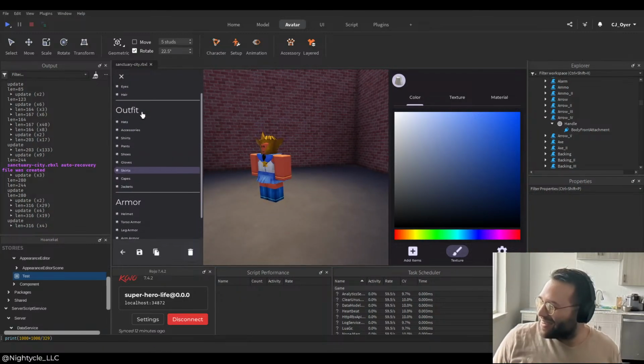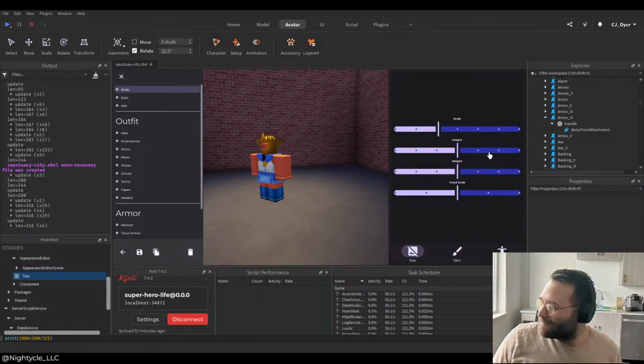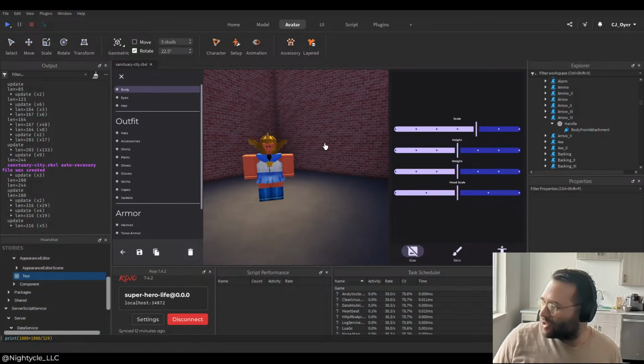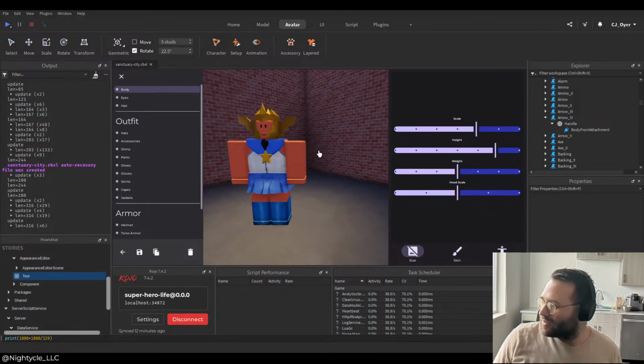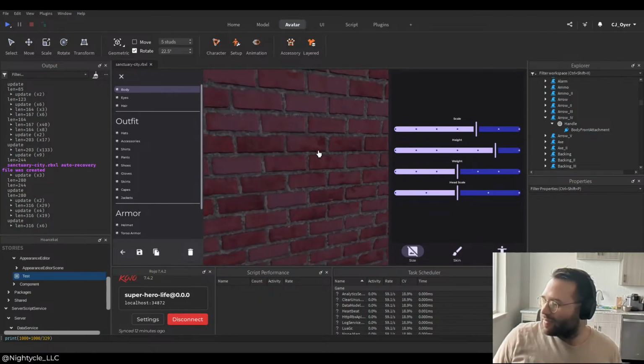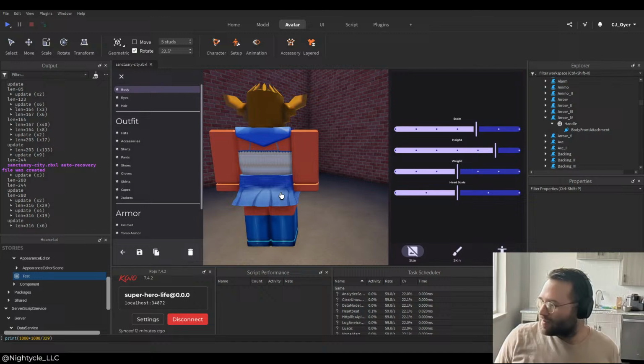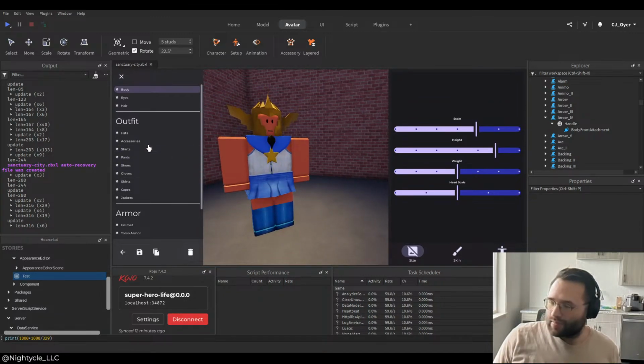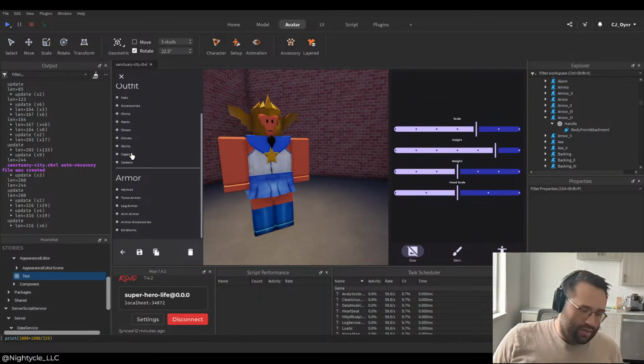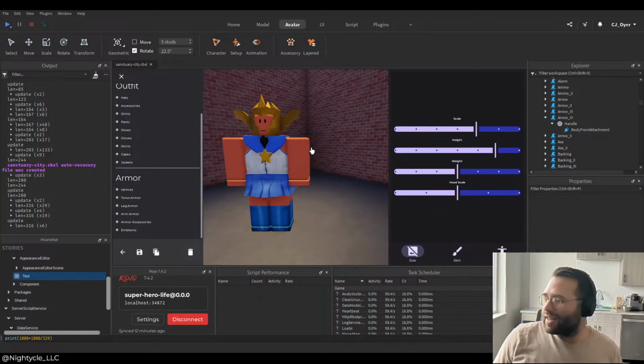That's very funny. But yeah, giant Sailor Moon. I need to extend this a little bit more, I guess. Admittedly, I just realized we left the beard on. So Sailor Moon with a villain beard, you know.